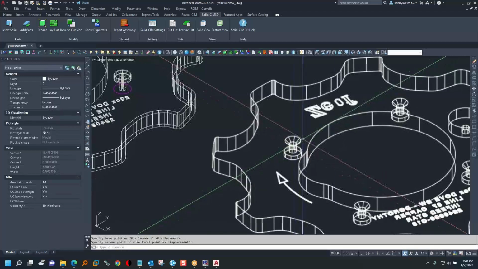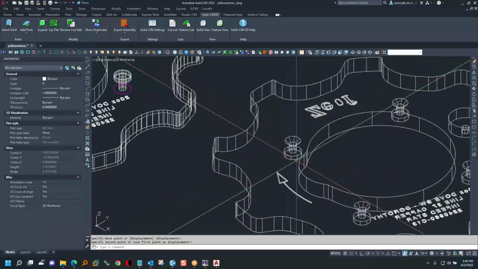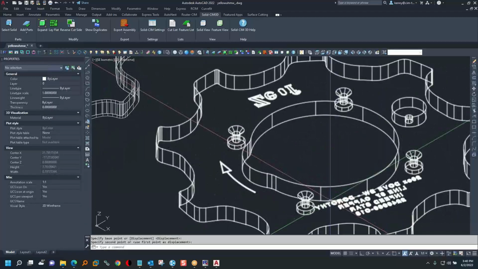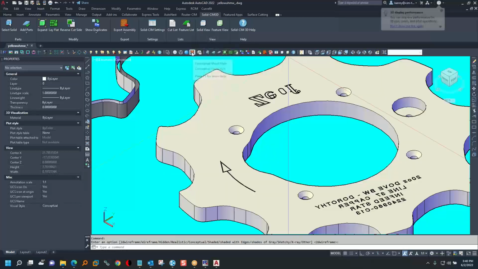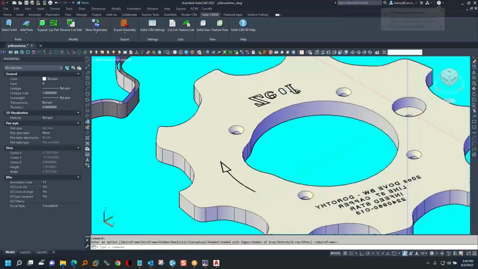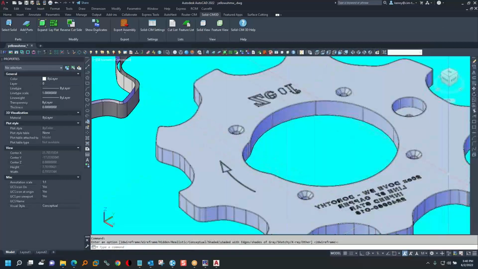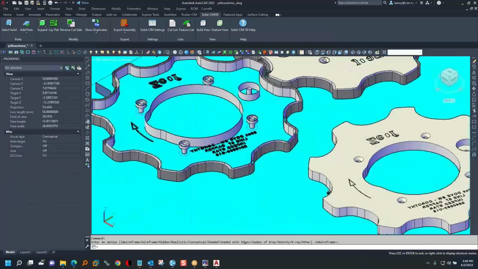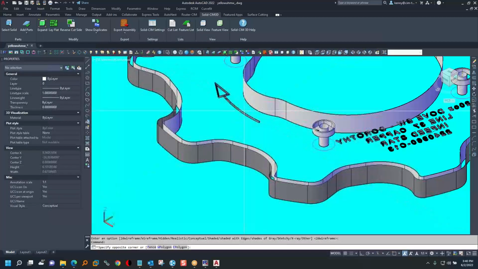There's the 3D solid. So it had countersinks on the top, counter bores on the bottom, and that's how it did it right there. And the reason the counter bores are on the bottom, because there was more material removed on this top than the other sides. That's why it does it like that. And then the rest is all engraving.